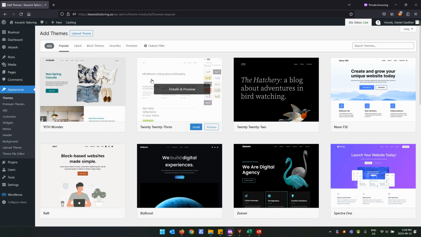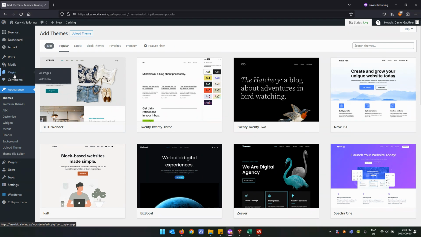And this is where you can choose one that you want to preview or install and then play with the preview. So really, if you want to preview any one of these properly and really look at the customization, you're going to have to install it first, and then you can play with the previews. Choosing the right theme is the biggest, most important thing in my opinion.